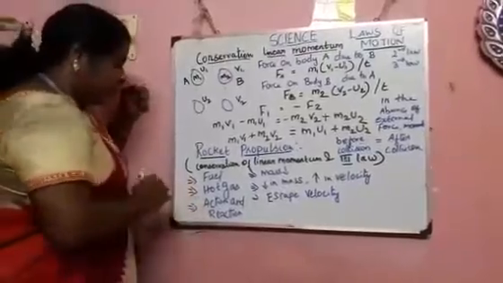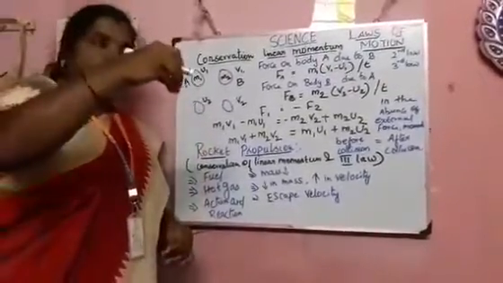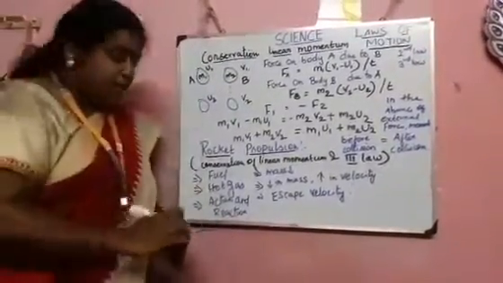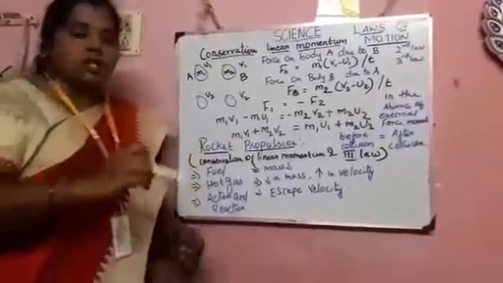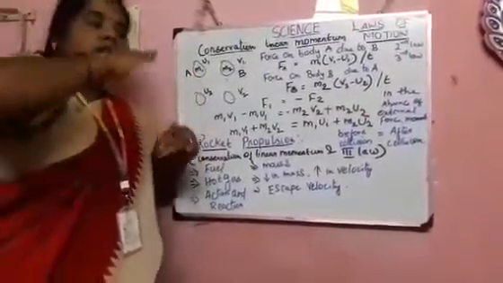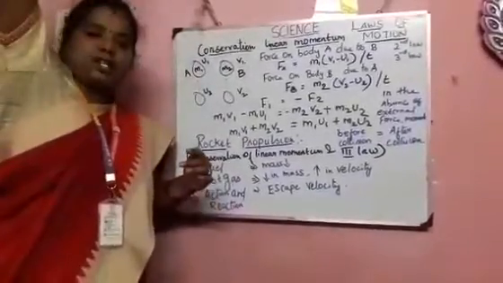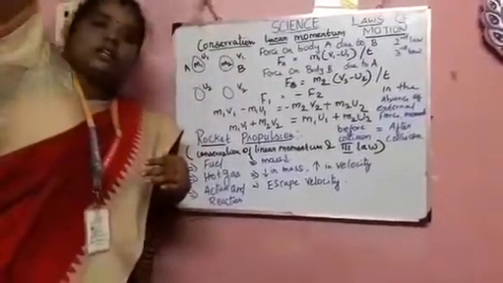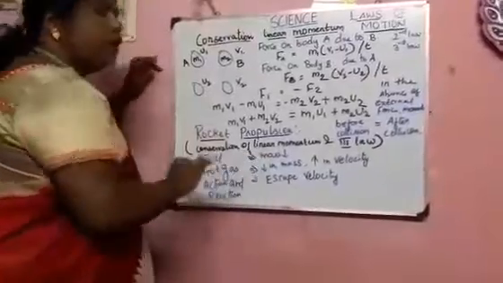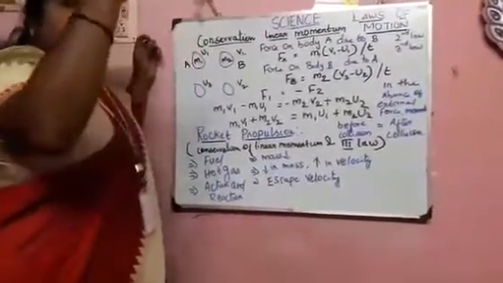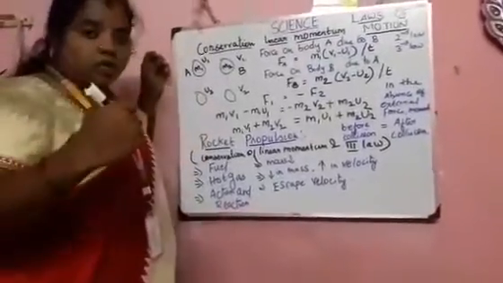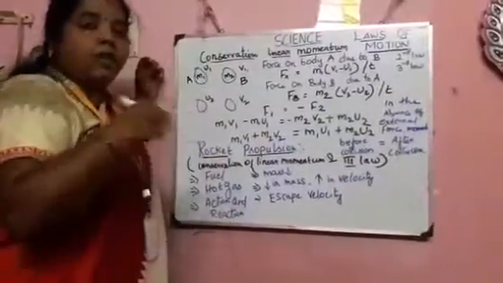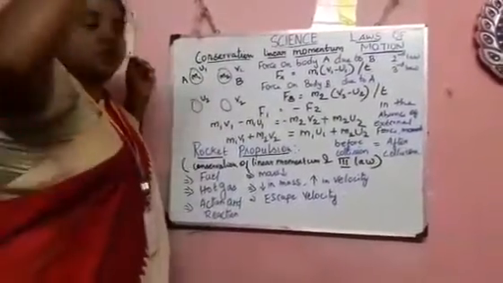And next one, third one, balancing. What happens if you have burned one side, with a large force the fire has come out. So third one, action and reaction. To balance the force, the rocket has to start moving in the other direction. The fire comes out with a huge force. To balance it, there is an upward momentum. And next one, automatically the fuel has been burned. So the mass of the rocket has been reduced. Before that, we have to measure the mass with the fuel. So after the fuel has been burned, the mass will be reduced afterwards.